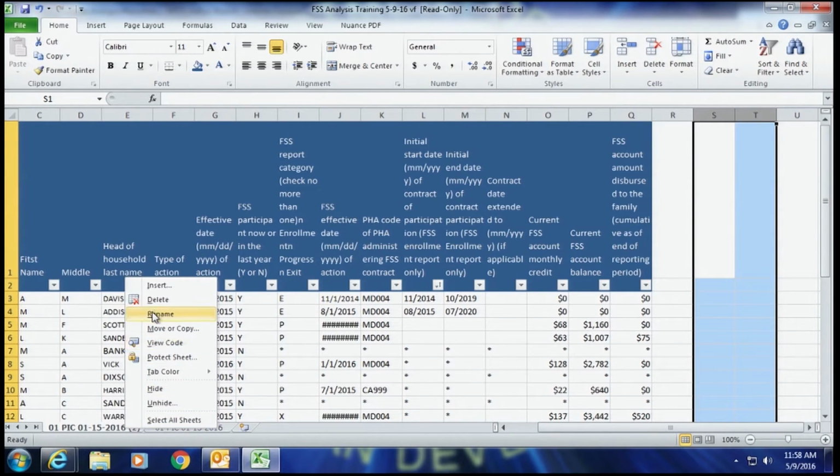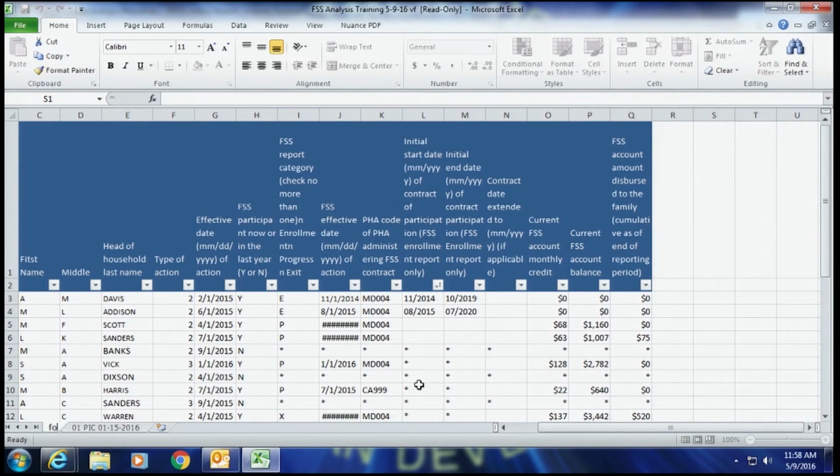I'll rename it to formatted pick. And therefore you would have your original data, and now you would have a formatted spreadsheet. Meaning if you made a mistake or you deleted something, you could always step back to the original data that you started with.